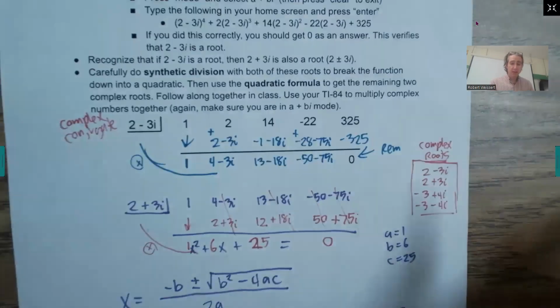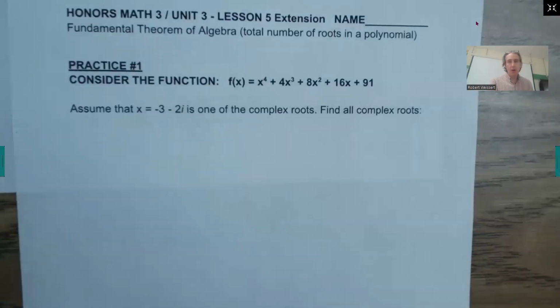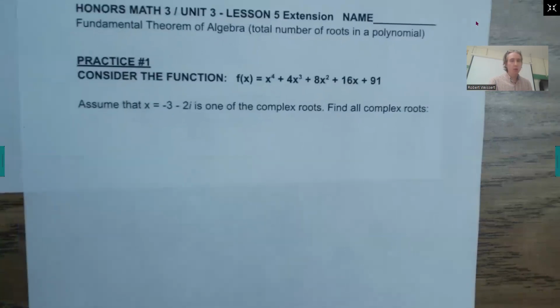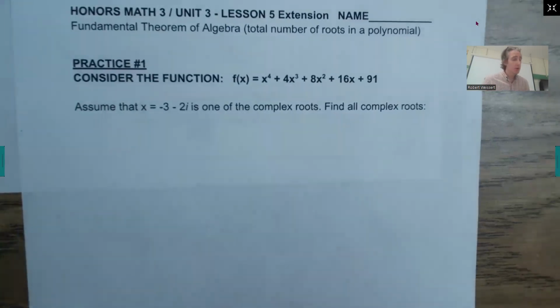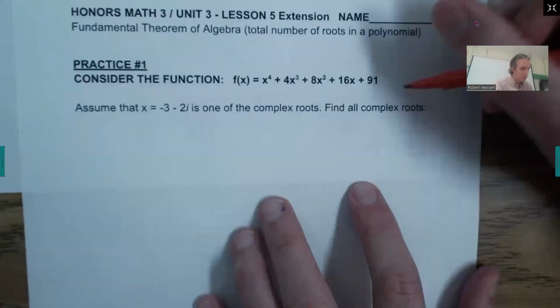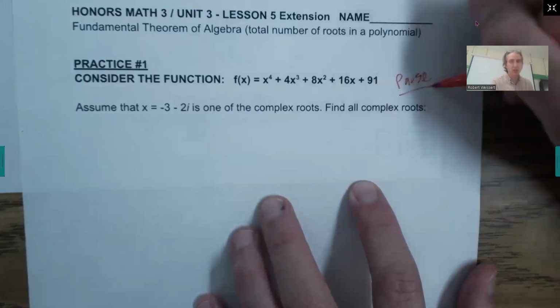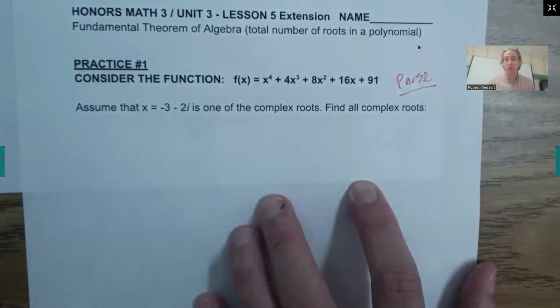Try the one on the back side. There's 2 practice problems. These are very time consuming. So I'm going to have you flip this paper over and make an attempt on this problem right here. I would like you to pause the video. I'm going to work it out faster this time because I've already gone through the mechanics of the previous one. So go ahead and pause the video. Try it on your own. If you're not listening and you're just watching, pause the video. Try it on your own. Here we go. I'm going to pause, work it out, and show you my solutions and walk you through my steps.